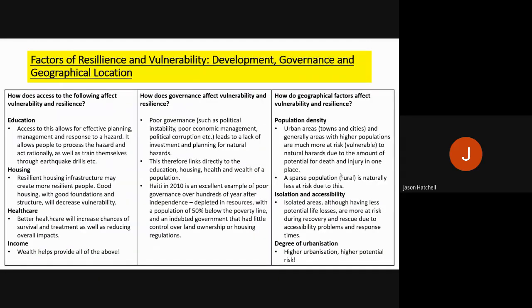Now, you need to look at the human and physical factors involved in volcanic eruptions. So I've just got a summary here on screen for you about vulnerability and resilience in terms of geographical factors, both physical and human. So education, housing, healthcare, and income. They are 4 human factors that can massively affect how much a volcanic eruption impacts. If they're well educated, in good housing, have good healthcare, and have good incomes, generally that all means that it's a more developed nation, and generally that means the impact of a volcanic eruption would be lesser.